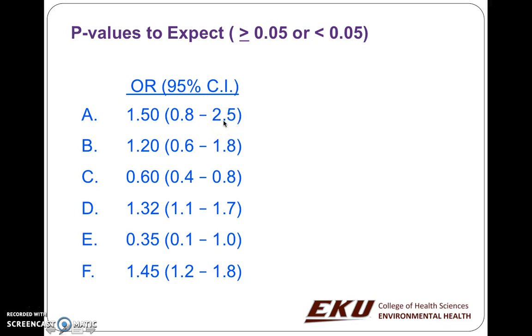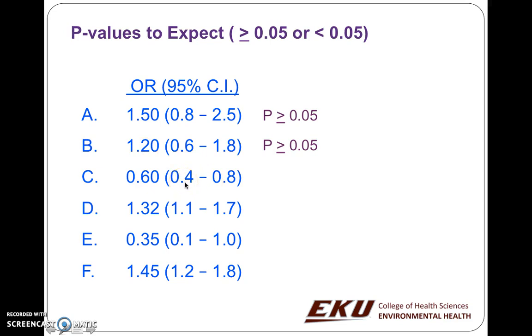Things that are not significant, where there's no significant effect, have p-values that are greater than 0.05. If we were to say that that is harmful, there would be a greater than 5% chance that we would be wrong. So it's not significant. 0.6 to 1.8, that suggests protective, that suggests harmful. 1 is included. We know that it's not significant. The whole thing is not significant. So since this is not significant, the p-value again is greater than or equal to 0.05. There's a greater than 5% chance that this estimate of it being harmful is not always going to be the case.